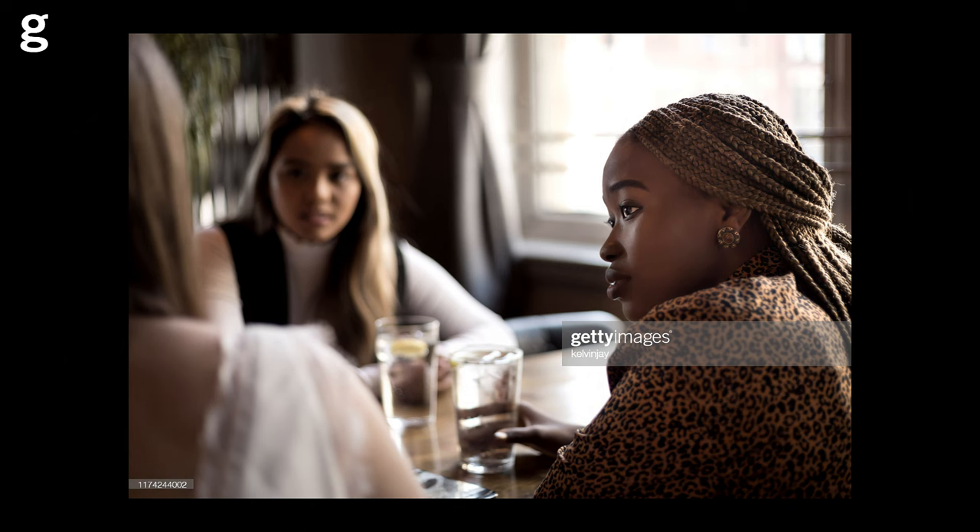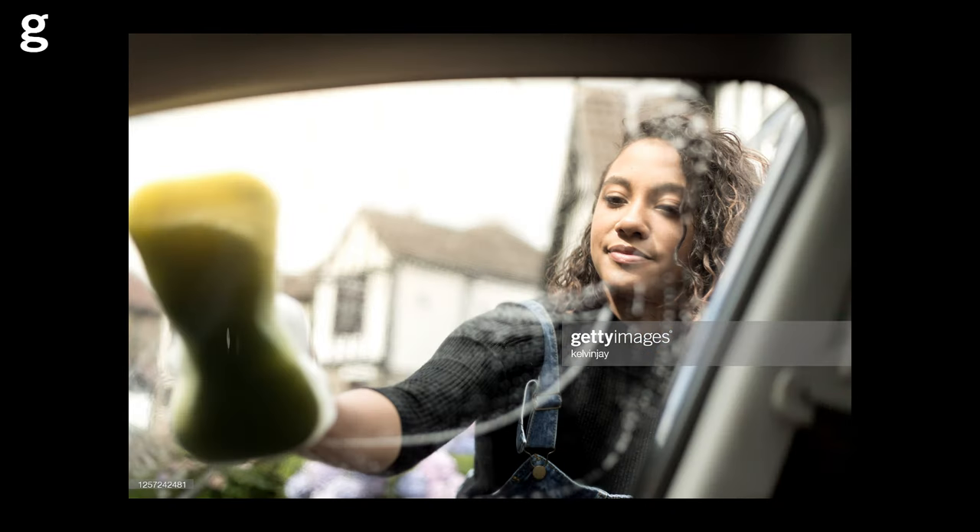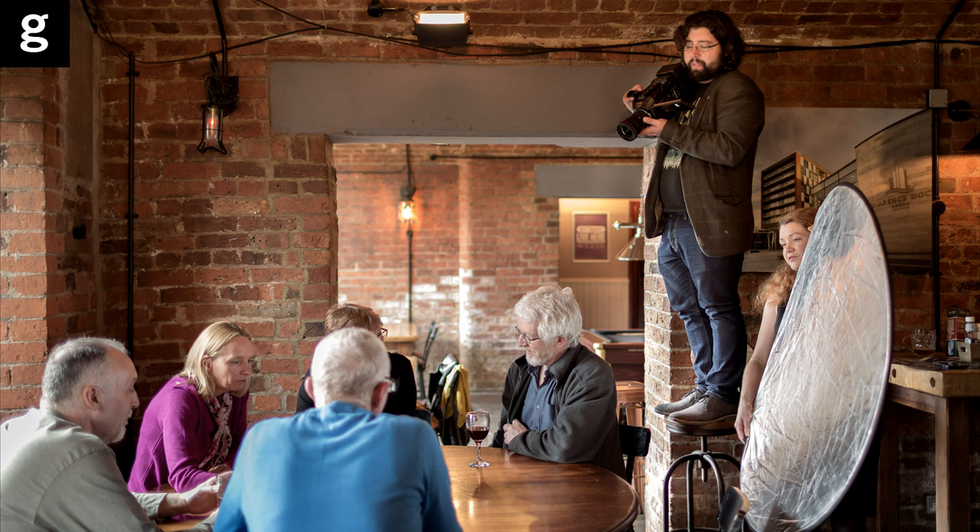Try to use real locations. Most lifestyle images can be shot in just regular homes, gardens, or small places of work. The realness of a location makes the whole scene and any models in it look far more convincing. Make use of natural or available light where possible. If you need more light, use a whiteboard or reflector to fill in the shadows naturally.